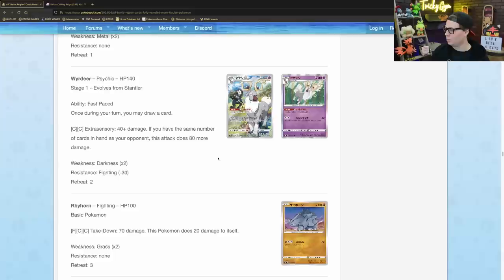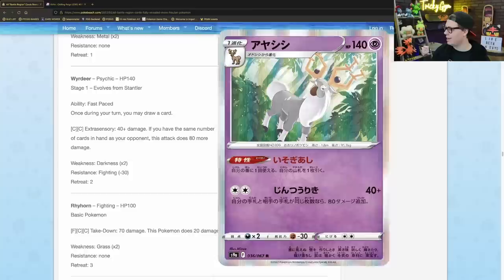Weirdeer also has a new character rare artwork there, which is super dope. Its ability Fast Pace lets you draw a card once during your turn, and then Extra Sensory does 40 damage, plus if you have the same number of cards in your hand as your opponent, does 80 more damage. Not a super great card.